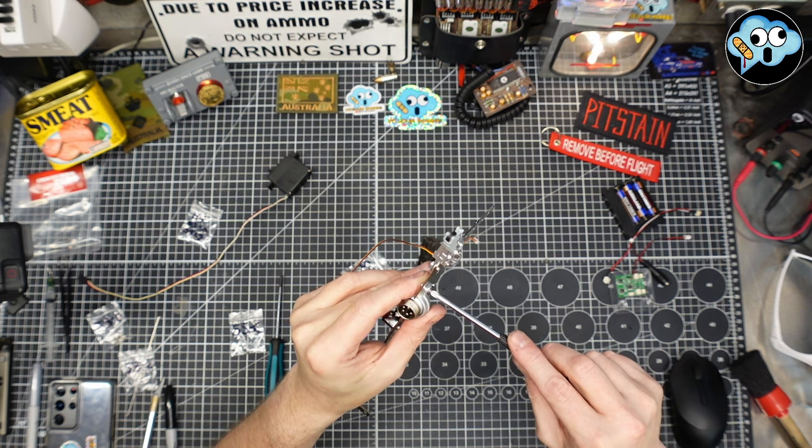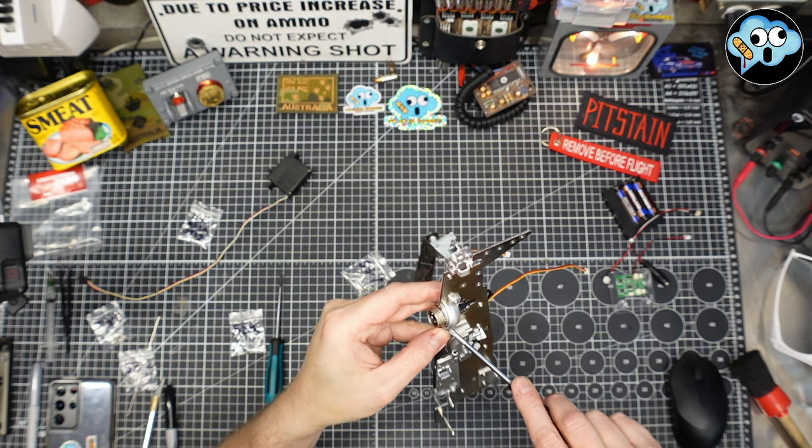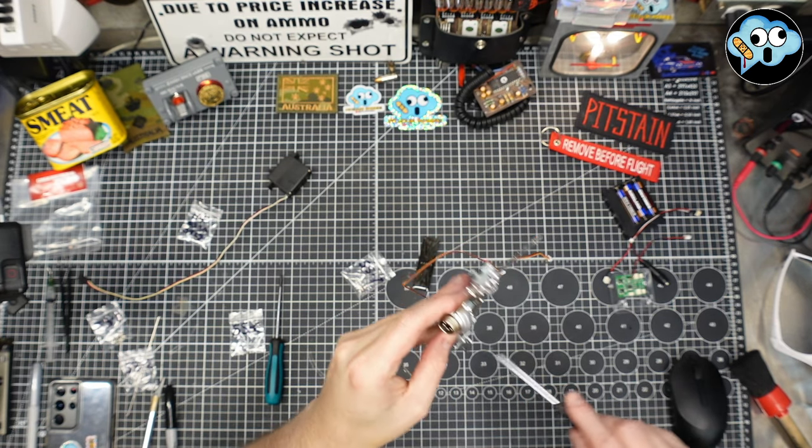I'm saying don't over-tighten. I'm not over-tightening. I just want to make sure it's tight enough. You don't want your ball flying out of where it's supposed to be.